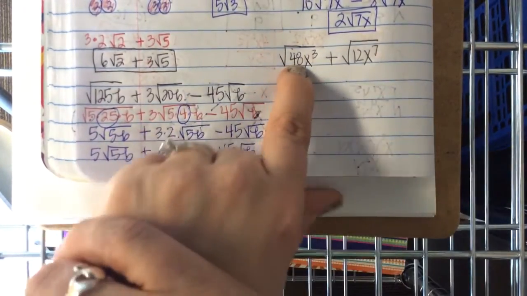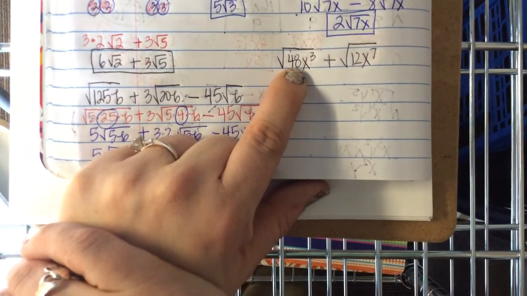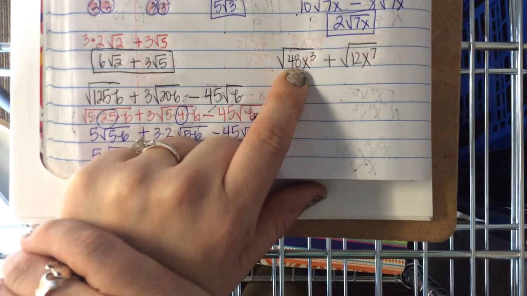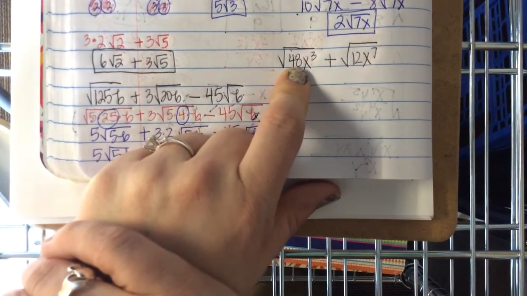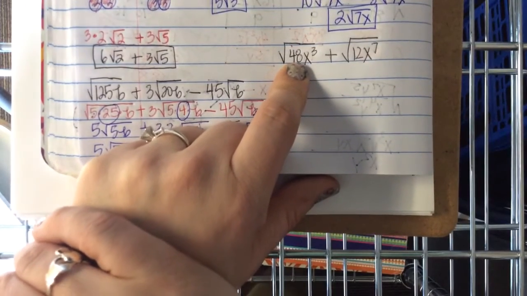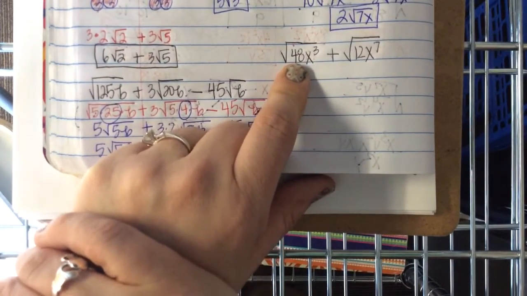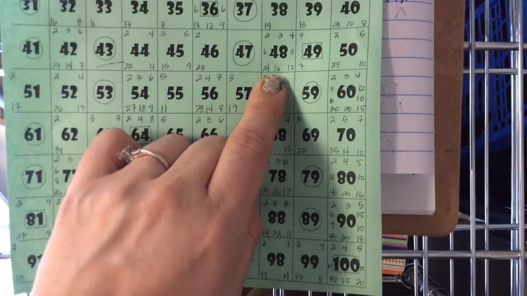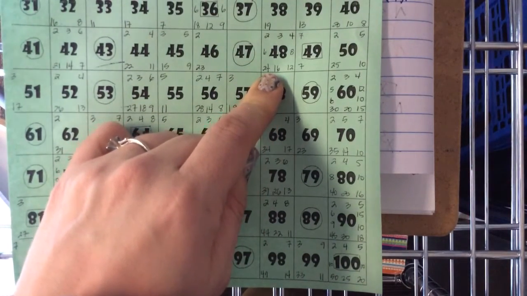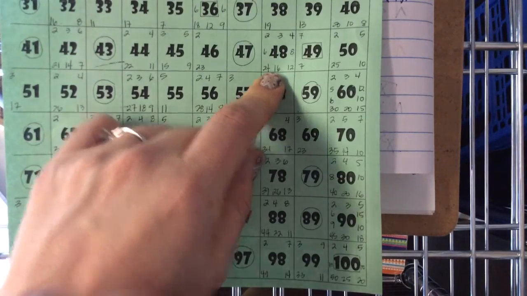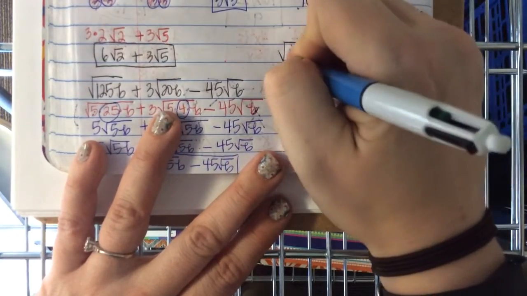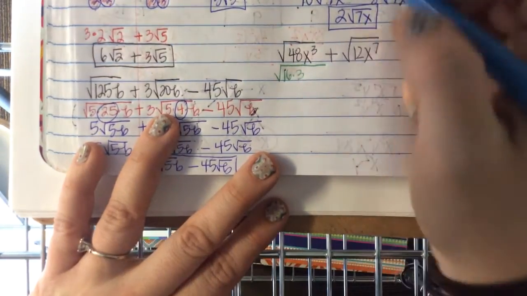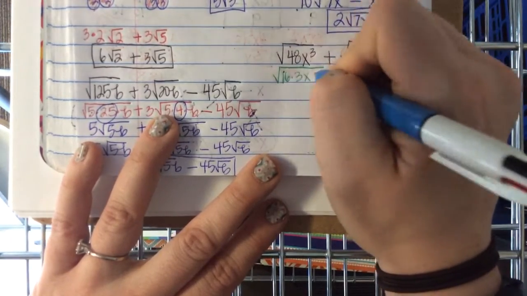All right, what times what equals 48? 8 and 6. Are either of those perfect? Nope. Look at your paper. 6 and 8 are not perfect. 4 and 12 work. Is that the biggest combo? Look at 48. 24 and 2. Is 24 perfect? Oh, wait, no, wrong. 16 and 3. 16 times 3. How do you make x to the third? You could put 3 of them right there, right? X times x times x.